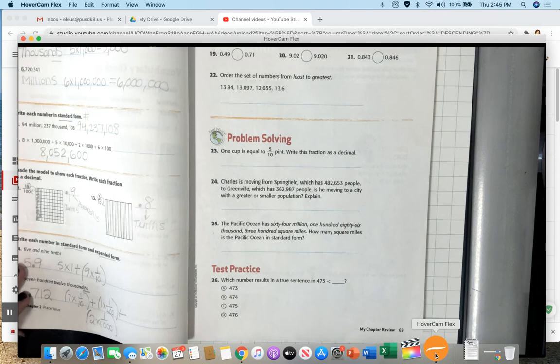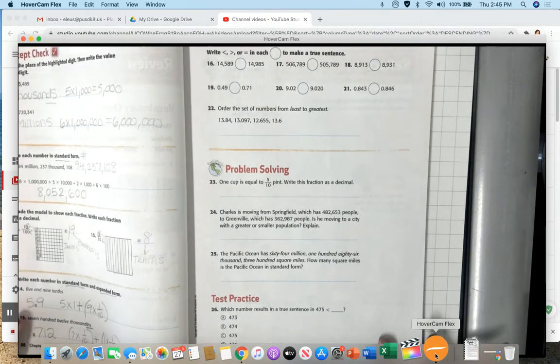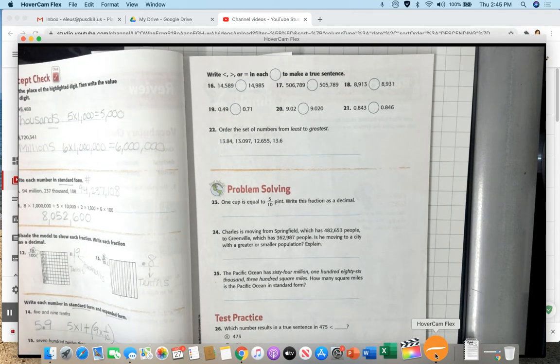We are on page 69 in our math books. You're getting ready for your chapter 1 test this week, so let's go ahead and get started. Please just follow along. And if you have any questions, when it's time to talk with me, we can get together and have some time to review.